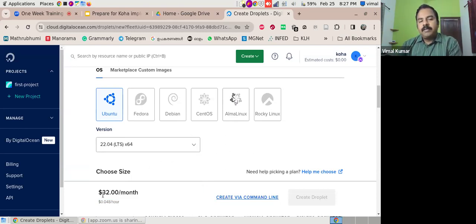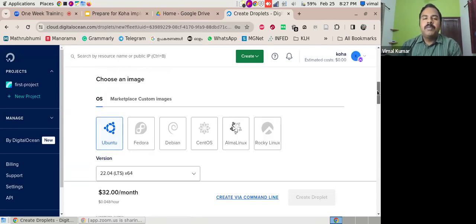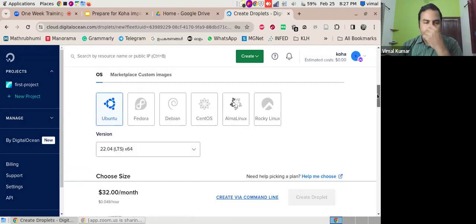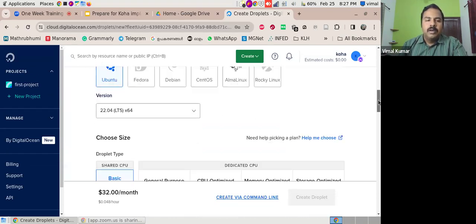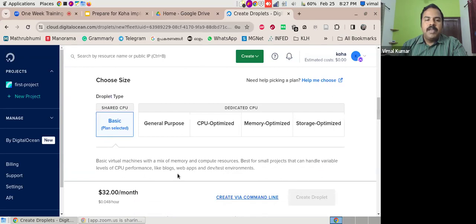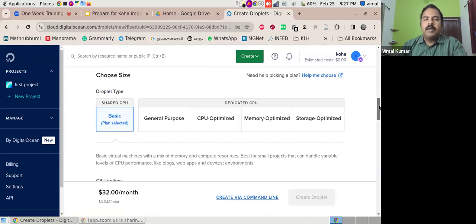See here, the price is $32 per month, but based on the choice, the price may vary. Ubuntu 22.04. Choose the size: basic plan. Basic plan means a very basic computer.